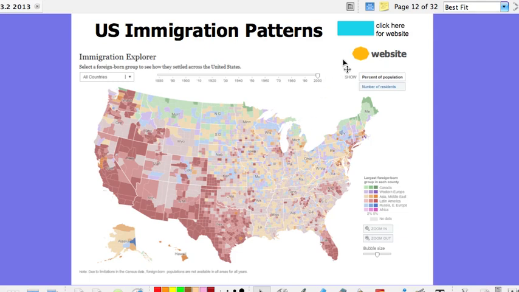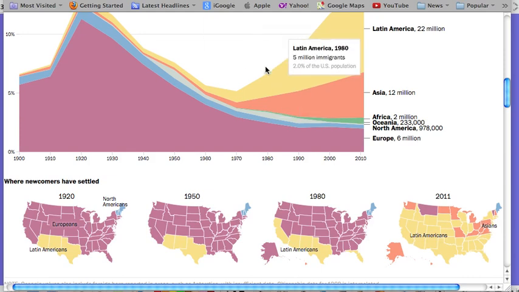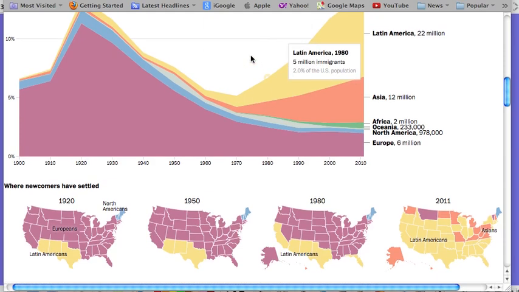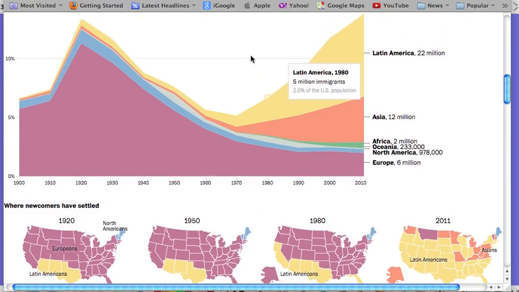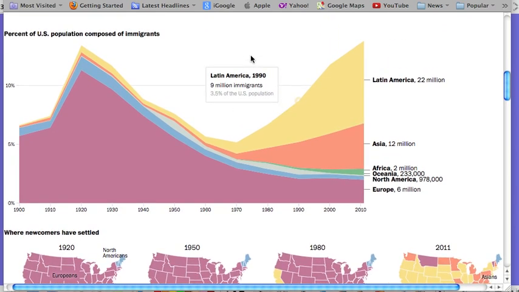So I want to look at this website that shows where the foreign-born immigrants are living in the United States. So this map looks similar to the chart that we saw in your book. It starts at 1900, so this would be our third peak of European immigrants during the early 1900s, turn of the century. And then you see a decline in European immigration, and a decline in immigration altogether.